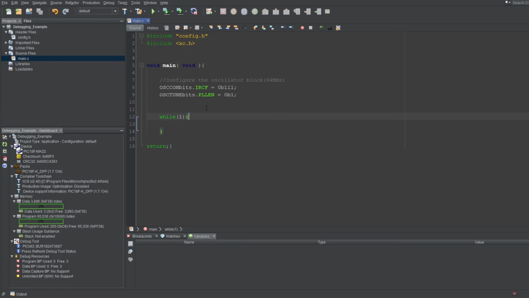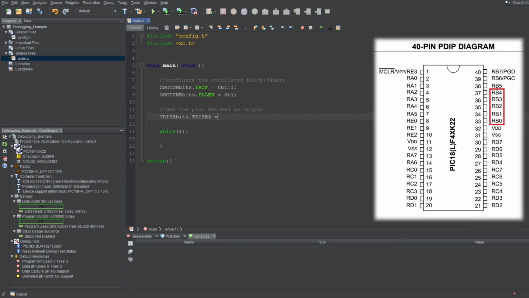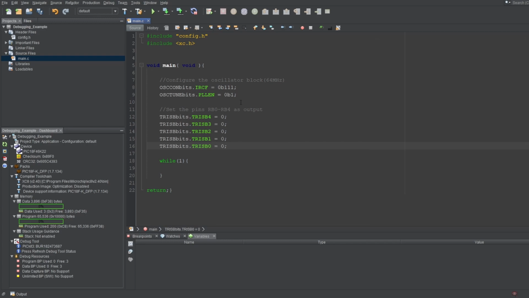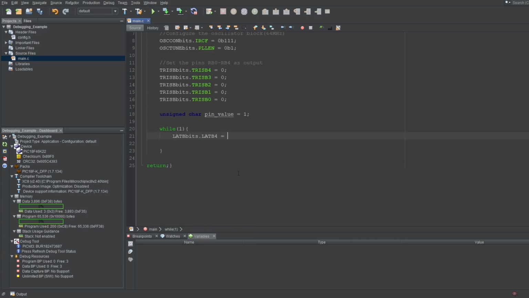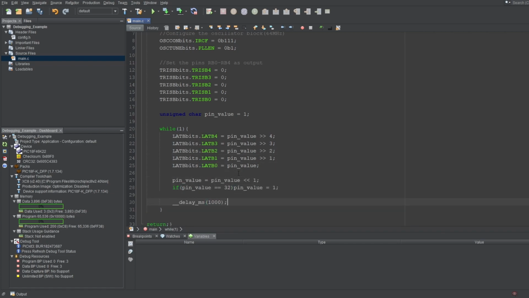Since we're gonna view SFRs, let me create a simple example that focuses around one. I'll configure the pins from RB0 to RB4 as outputs, since they're physically right next to each other, and their related bits reside in the same SFR, which will make it easy to see what's happening. And I'll go ahead and write some code that updates the LAT bits of these pins each second. Now, can you understand what this code does?